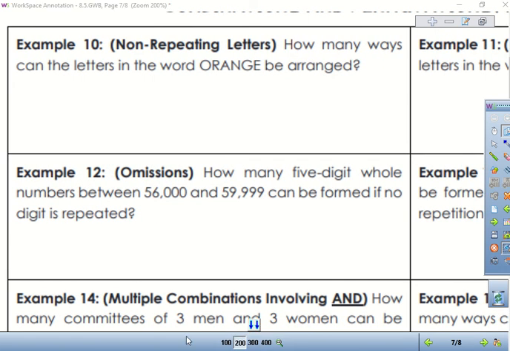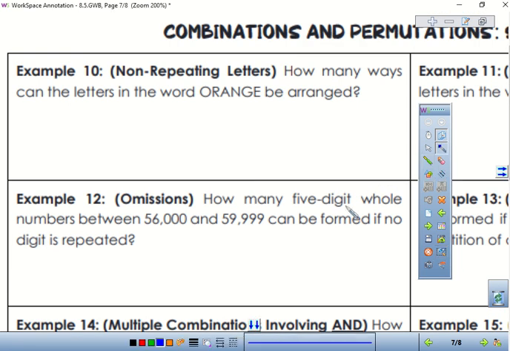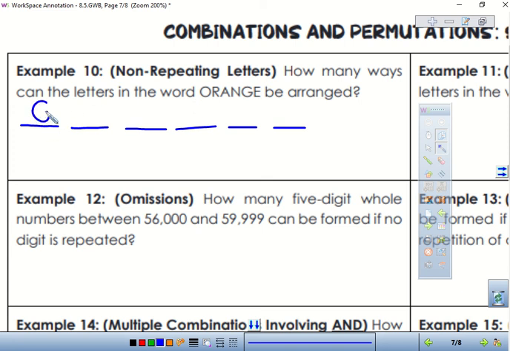This is a really common question you'll be asked with this. How many ways can you arrange the letters in the word orange? The first thing you always want to do when they ask you about arranging letters in a word is look through and see, do any of these letters repeat? No. So in this case, you can do it like this. You have 6 choices for letters. The first choice, you have how many options? 6 choices. Then we have 5, 4, 3, 2, and 1 left. We'd multiply them.